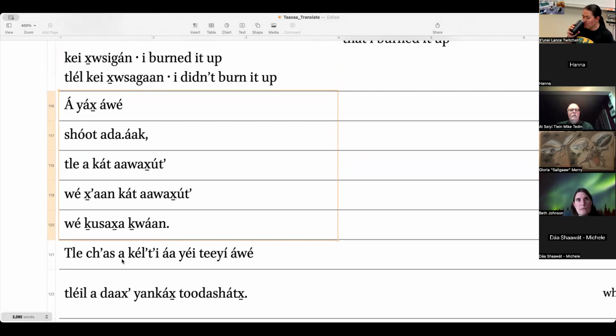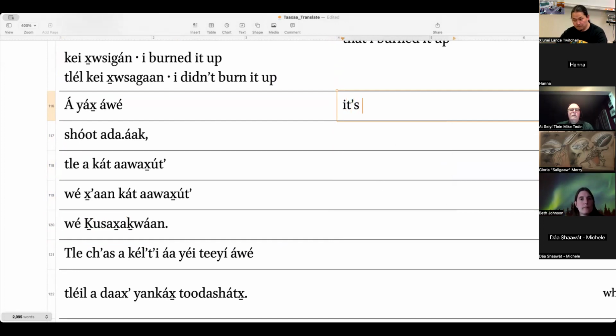Ayach away shoot ataach ak clay a cut our hut we han cut our hut we kusaha kwan. Okay. So when we say this ayach away, what does that say? It is like, that or no, that's right. Like that. Or you can say, yeah, it's like it, I guess. And this should be low tone. Fixing a few things as we go. Ayach away. So ayach away is a little different than ayach away. And you got to get it from context. I don't think there's as deliberate a pause. They sound very similar if you hear them, I think. Ayach away is it's like that. So I guess I would say it's like that.